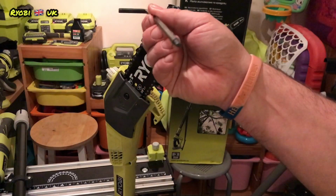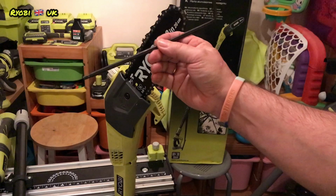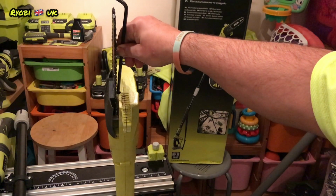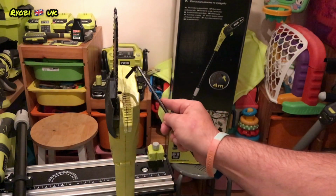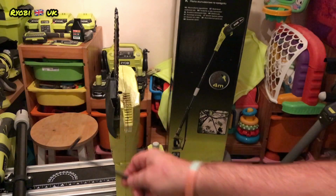Oh, there's a thin end and a fat end. The fat end is to loosen the cover. The thin end is to adjust the tension on the chain. So I'll show you first off me adjusting the tension on the chain, then I'll show you how to take the bar and the chain off and replace it.